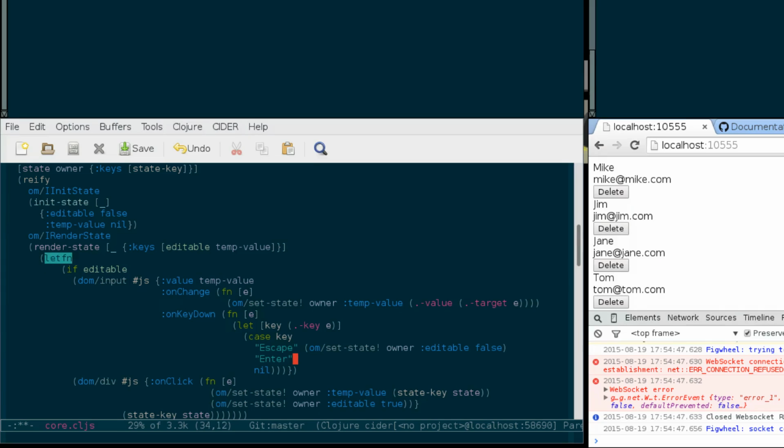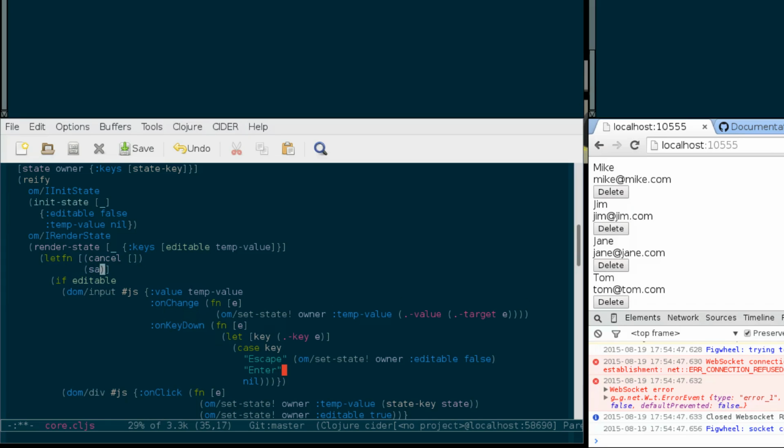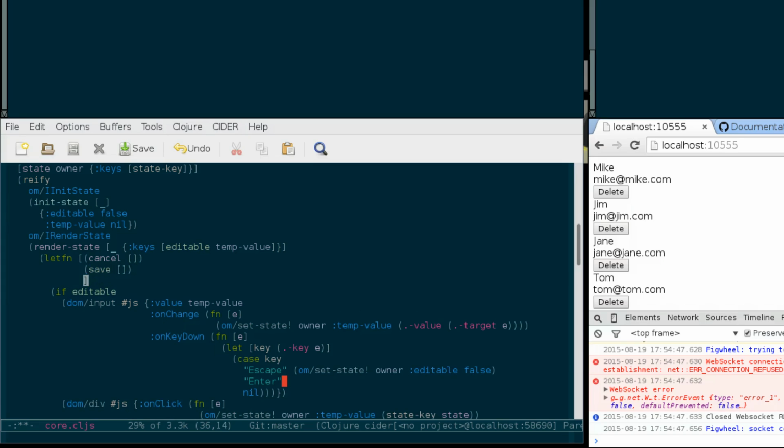I'd like to introduce some local functions here, like for example a cancel operation, a save operation, and an edit operation, let's call it change.